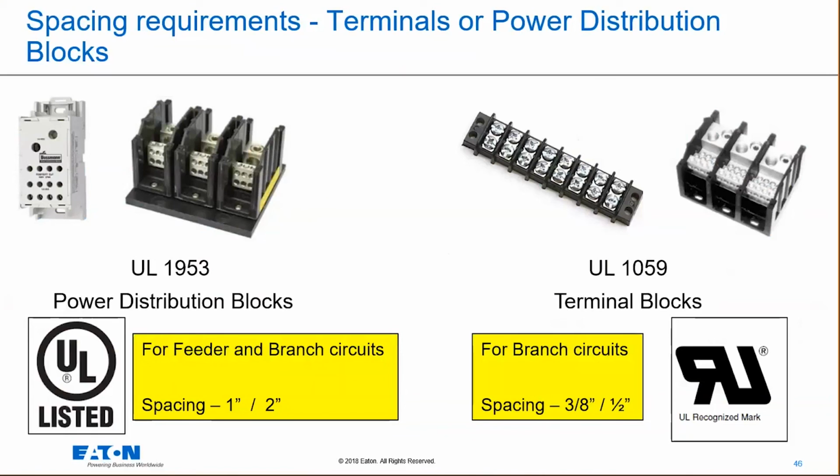So just know, and it was investigated. That's the bigger issue, right? Because now all of a sudden somebody got hurt. Unfortunately, they did some investigation. They realized that a 1059 block was used where a feeder was designed for. It didn't meet the spacing criteria, and now there's an issue. So just be very aware of that when you're picking out your blocks. Make sure that you get a listed power distribution block and it meets the feeder spacing requirements. Very important.